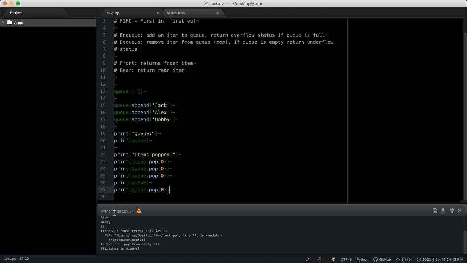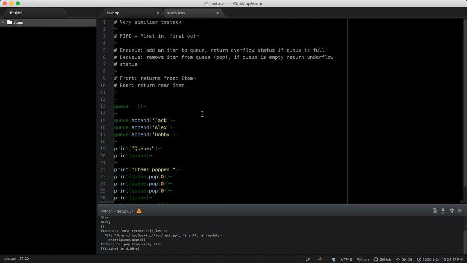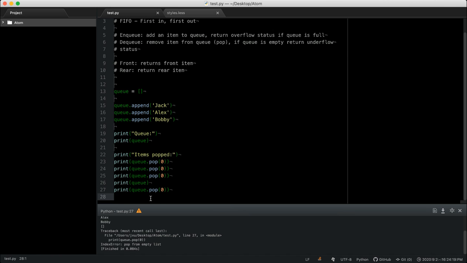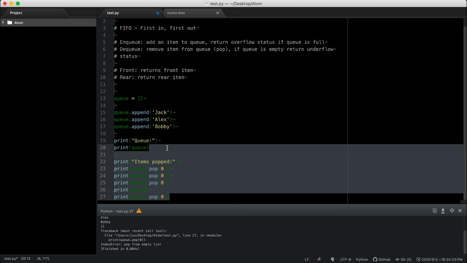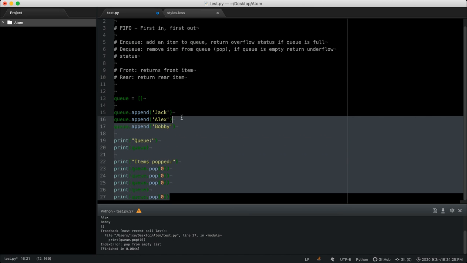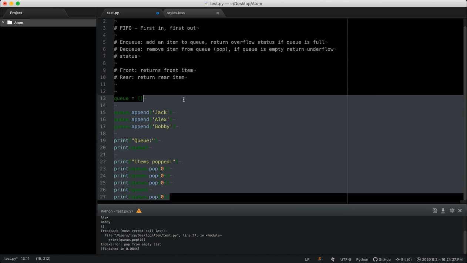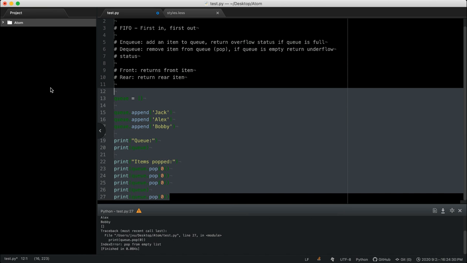Okay, so there are other Python modules and libraries to help you create a queue. Now, the implementation of a queue is much simpler than the implementation of a stack. If you haven't seen that video, I can link it up in the corner right now.